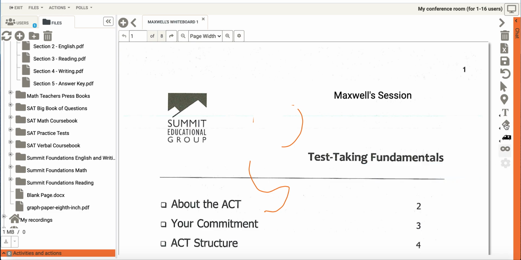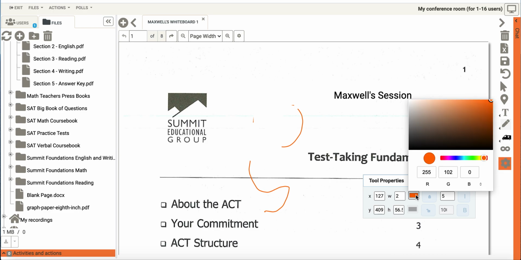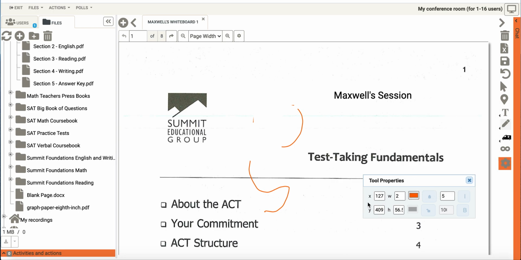And lastly is the gear icon on the bottom. I'm going to put this back to the pointer. You'll notice I could not use it while my painter was on erase because the gear icon on the bottom for tool properties allows me to change the color of the painter that I am working on, as well as the size and shape.